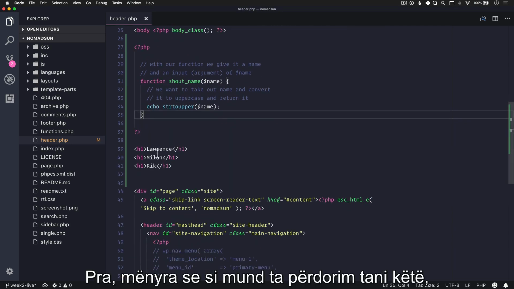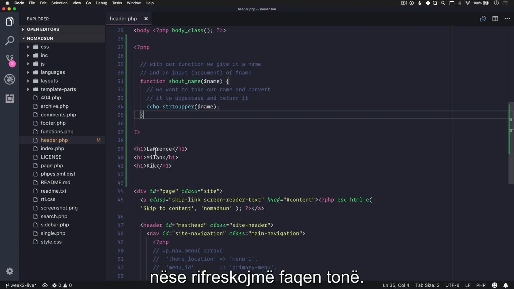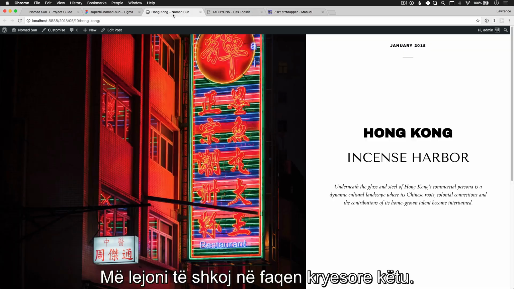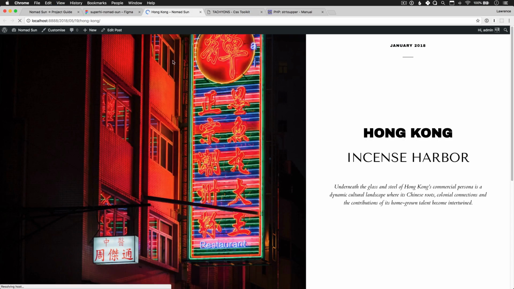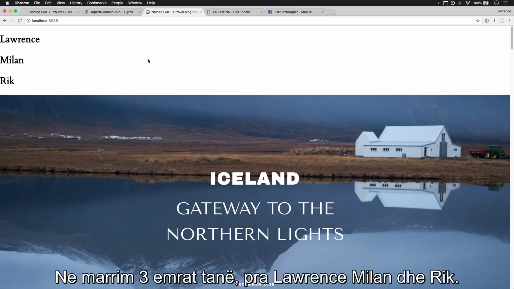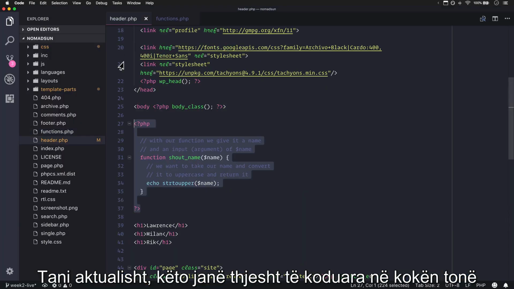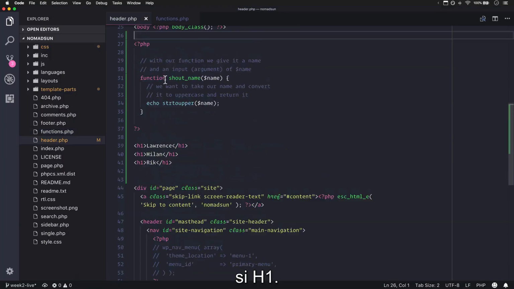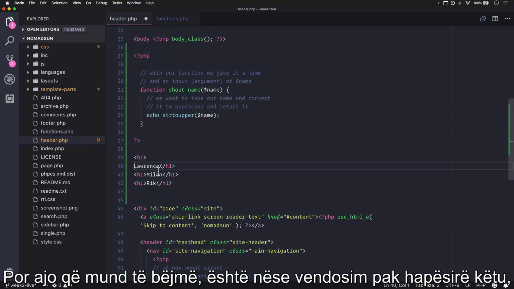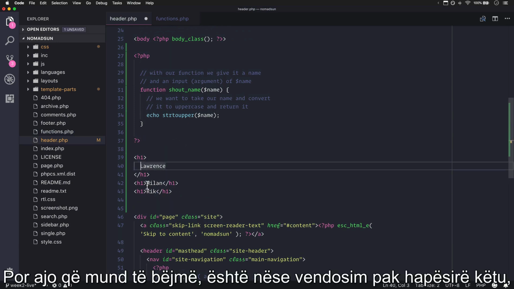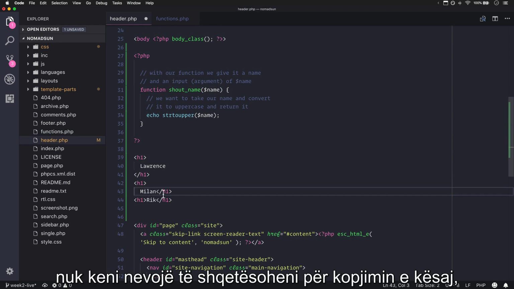So the way we can now use this, if we refresh our page, I'm going to go to the home page here, we get our three names: Lawrence, Milan, and Rick. Currently these are just hard coded into our header as H1s, but what we can do is put a bit of space in here, you don't need to worry about copying this down.